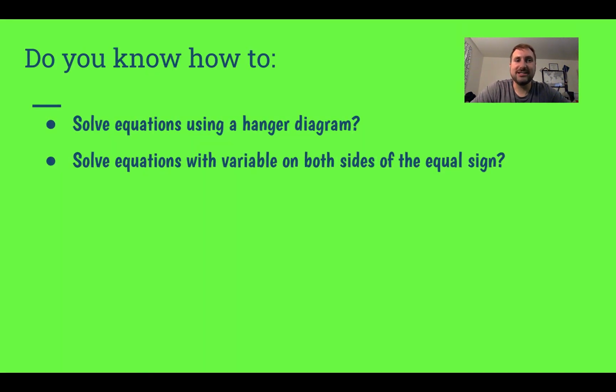So after this lesson, do you know how to solve equations with your hanger diagrams? And do you know how to solve those hanger diagrams with variables on both sides? Both sides of the equal sign, like we did in that last problem. If you're not confident with these two things, you probably should go back and watch parts of this video again to help deepen your understanding.